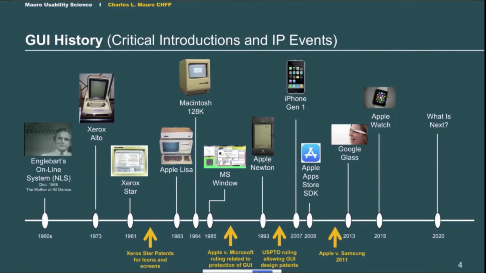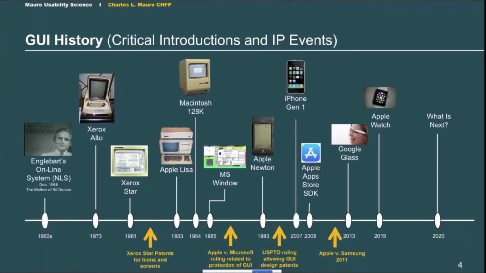Then the introduction of the Google Glass, a product that's fallen by the wayside currently, but it was a major innovation in GUI because it allowed direct manipulation through eye movements. Then followed closely in 2015 by the Apple Watch. And what's next is really probably more a function of how voice is used to enhance GUI interfaces than basic updates to the GUI itself.